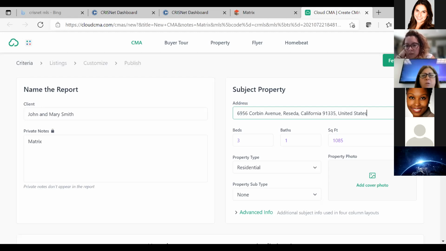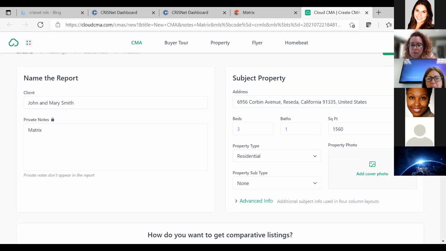So we're going to be comping this home based on the fact that it's 1,085, but didn't we put in 14 to 1,700? Yeah, we did. So we're going to stay with the comps that we had. If you were going to override this, you can, like that, but don't ever do that. I just wanted to show you that this house is not what the MLS said. The agent did a boo-boo on this one. It should populate from the assessor, and you should always comp a house based on the assessor. Got it? Okay.